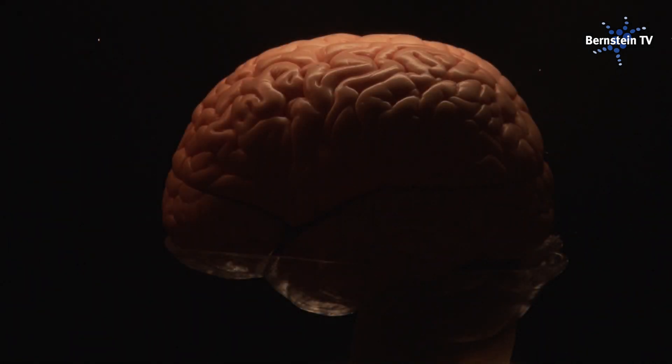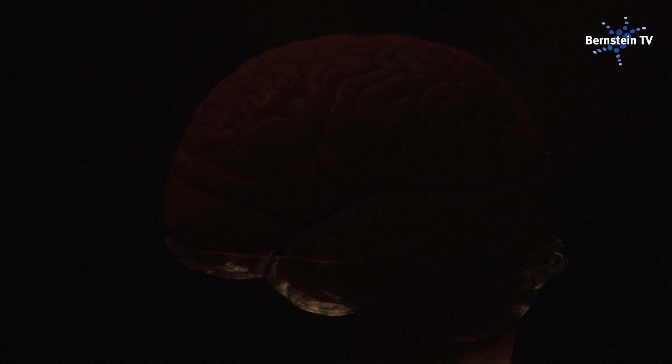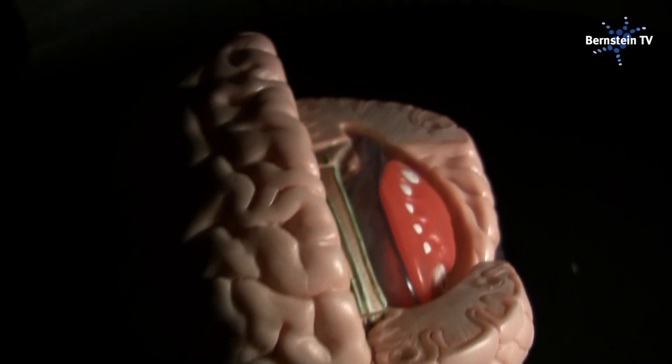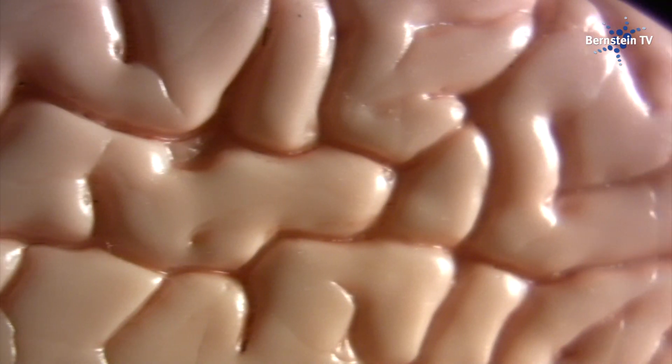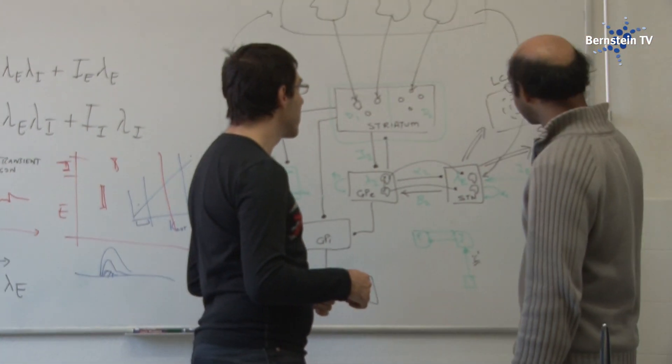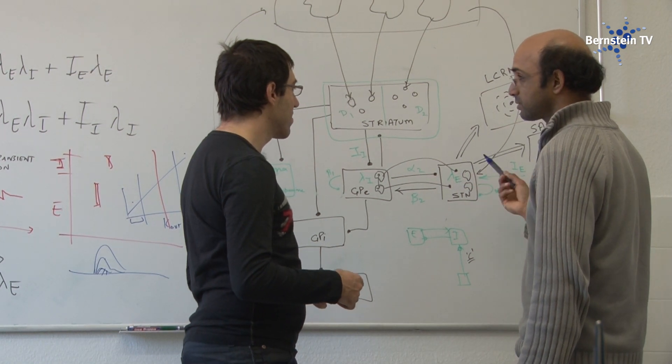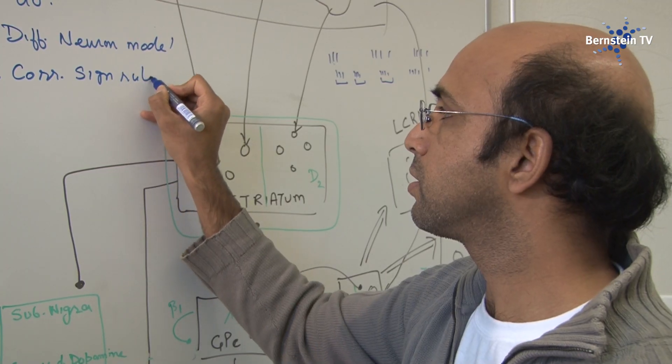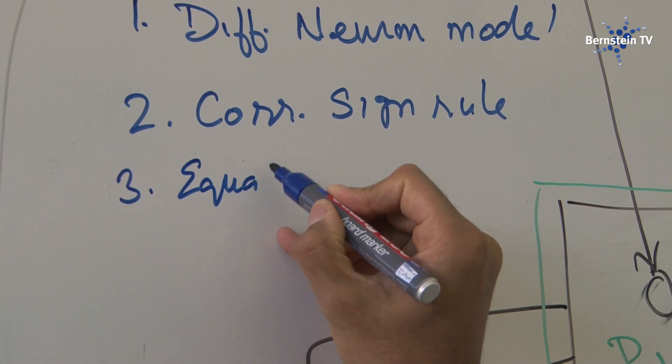The brain is a highly performing system that goes mostly unnoticed in everyday life — so much so that we only realize how vulnerable this complex biological system is when it fails. To gain a better understanding of what goes wrong in the twists and turns of our brain, scientists are increasingly making use of tools provided by mathematics and physics. At the Bernstein Center Freiburg, mathematician Stefano Cardinobile and engineer Arvind Kumar study Parkinson's disease.